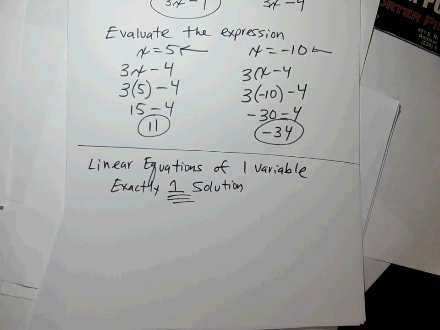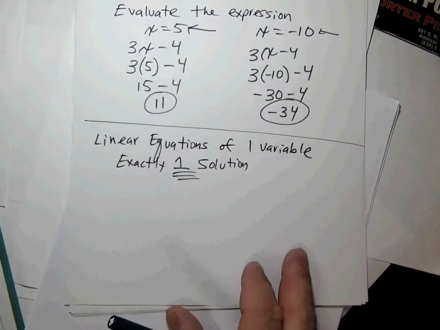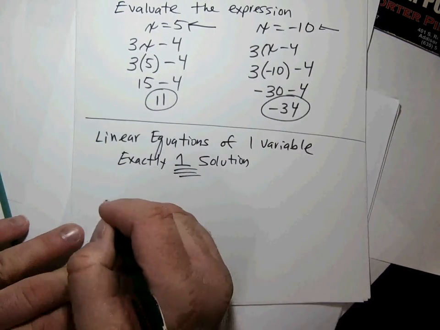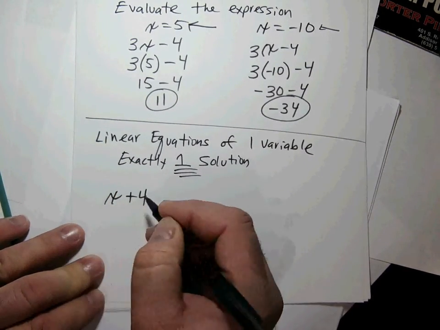Top of 324. To solve a linear equation using the addition axiom. Okay, now there's some kind of formally stated properties here, but you'll see it's real easy. Locate the variable in the equation. So find x, okay, got it. Identify the constant that's associated with the variable by addition or subtraction. Add the opposite of the constant to both sides. It always sounds like such a formal, difficult process here. Let's look at it. x + 4 = 8.